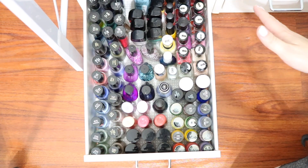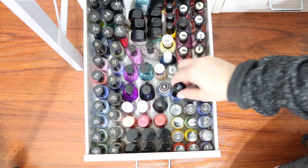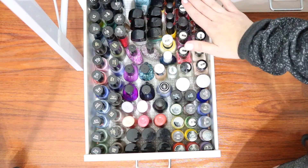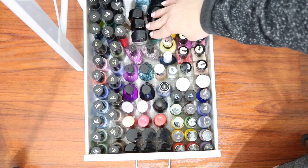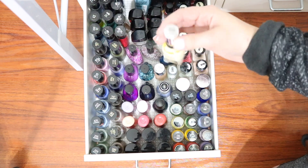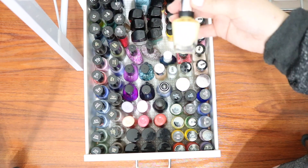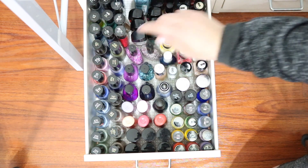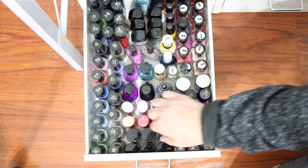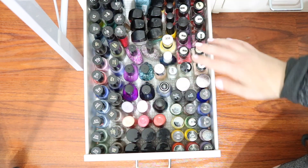This drawer is a giant collection of everything, mostly drugstore. I have some Sally Hansen, Maybelline Color Shows, Ulta polishes, as well as the Wet n' Wilds — including the 99-cent Wet n' Wilds. Here I have my one and only Complete Salon Manicure from Sally Hansen — this is Mums the Word. I love this yellow; I've actually gotten compliments on it. Here I have some Bitsy polishes which I haven't tried, and some glitter toppers in here as well that I need to give a try.